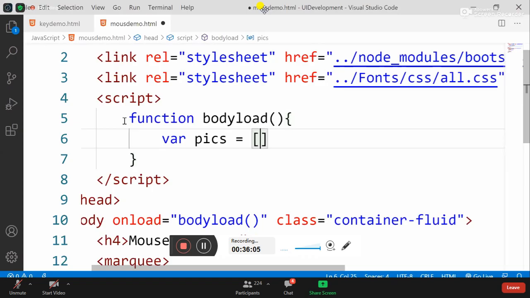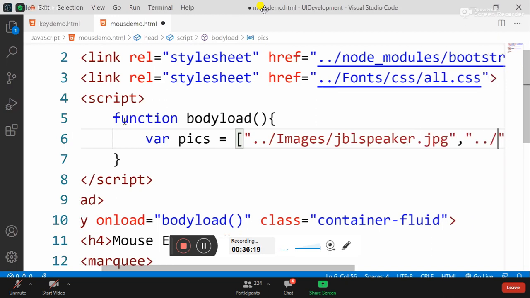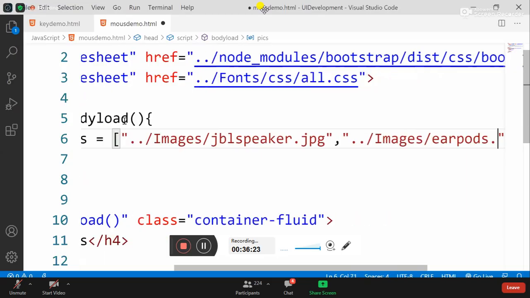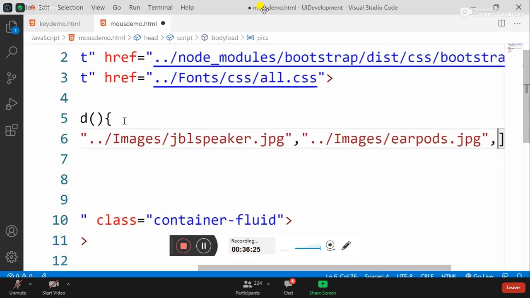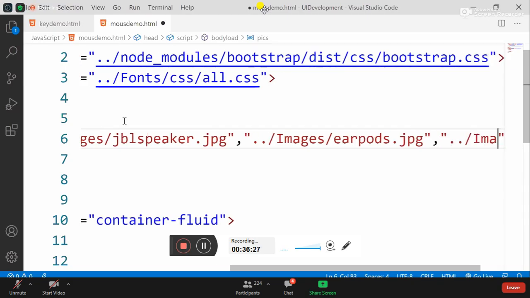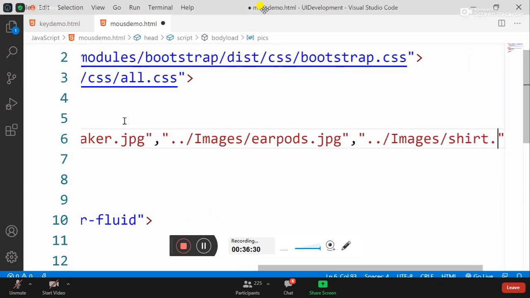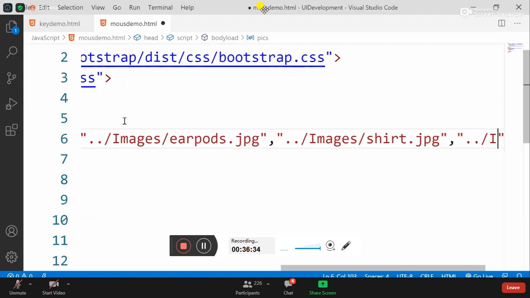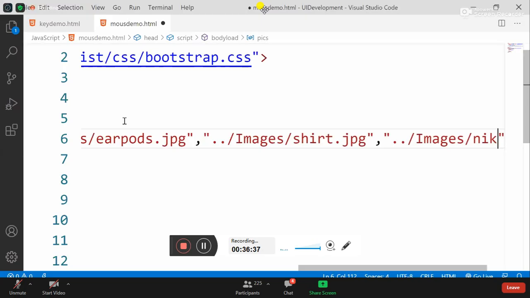Pics is an array with some pictures: ./images/jbl-speaker.jpg, another ./images/earpods.jpg, ./images/shirt.jpg, and ./images/nike.jpg, something like this.